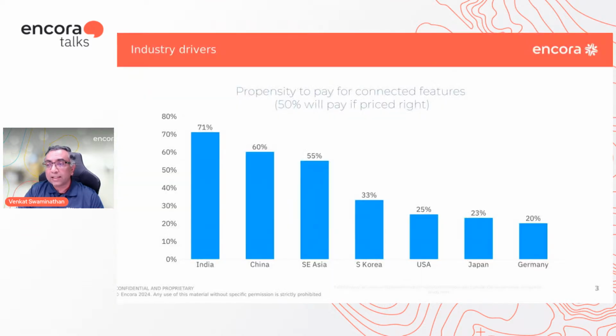And in fact, if you look at some of the surveys, we see that customers are willing to pay for connected features. This is just an example of one market survey that shows the propensity of consumers who are willing to pay for connected features in different global markets across the world. There are a lot of other surveys that support this. People will pay. But the question is, what are they going to pay for? What are the features that are most important for them?